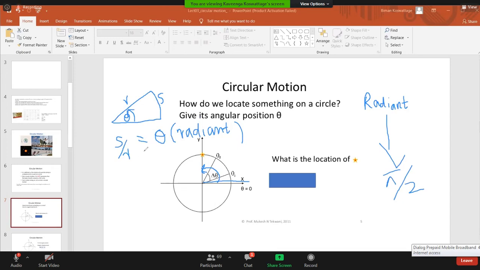This is radian, right? So we can define the angle theta in radian as s divided by r. So let's say that if we have an s which is one circle, then this s is equal to 2 pi r. And then r is the same. Then this angle theta in radian, if it is one circle, theta is equal to 2 pi. So one circle, it is 2 pi.